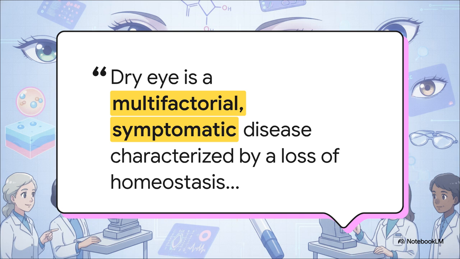Now, what you really need to take away from this is that one word, symptomatic. The updated definition literally requires ocular symptoms for a diagnosis, and by explicitly calling it a disease, the report firmly moves us away from treating dry eye as just a syndrome. It's a complex, multifactorial disease, affected by genetics, lifestyle, and a whole bunch of environmental factors.